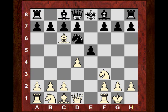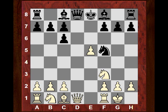So bishop takes c6, d takes e5, and we get this exchange of queens now. Very rarely do players avoid this with queen e2. There's like over 3,000 games taking a queen off. Queen e2 is only 40. Black's supposed to be absolutely fine after queen e2. The move knight d4, and black's absolutely fine. So following well-trodden theory, queen takes d8, king takes d8.